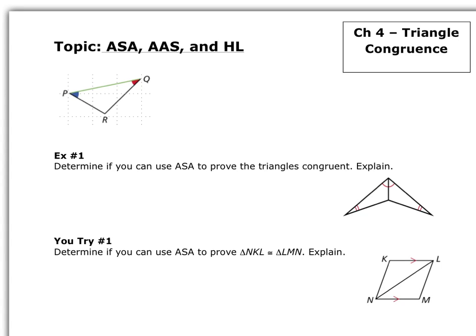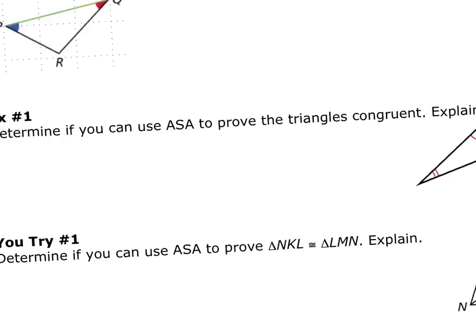Hey guys, today we're going to continue with your triangle congruence theorems, and we're going to learn about ASA, AAS, and HL. Okay, but before we do that, I want to review all of our different triangle congruence theorems and give you pictures to represent each before we do any examples. Okay, so you might want to find some blank space where we can write some stuff down.